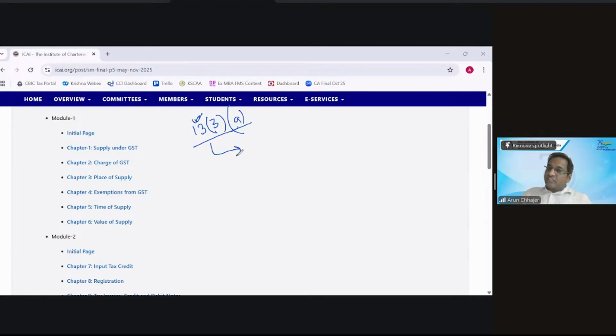And Section 13 would apply when one party is outside India and one party is in India. But if I compare Section 12, you will not find any such provision. Therefore, this example will fall under the general principle: if the recipient address is available, then the location of the recipient is the POS.